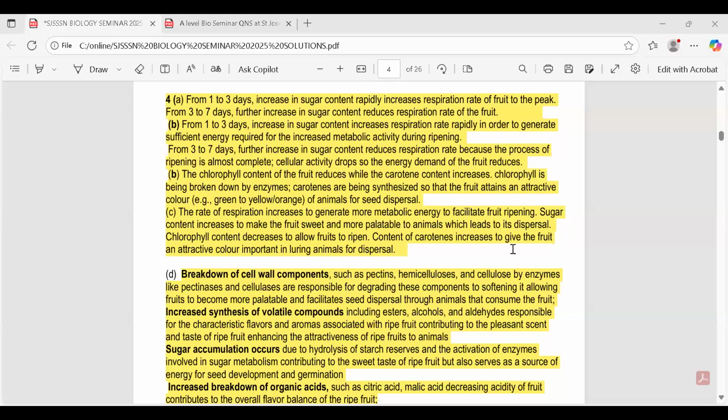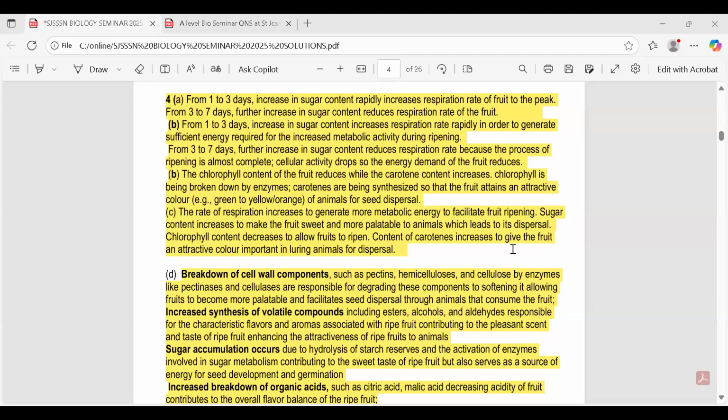May I have a question: what if they give you a graph and they tell you to comment on it? For example, 2022, paper 1. Yeah, about the comment. That graph was about what? It's about 2022. It's comment on the effects of nervous control on the secretion of gastric juice.